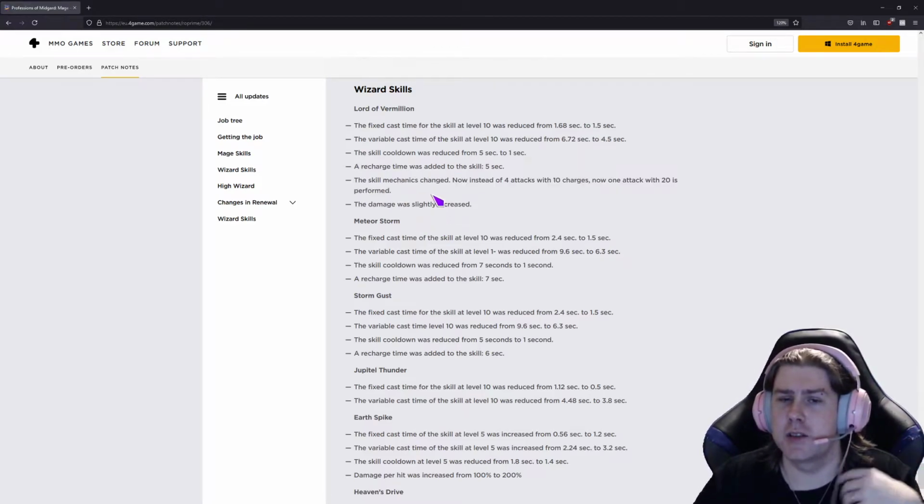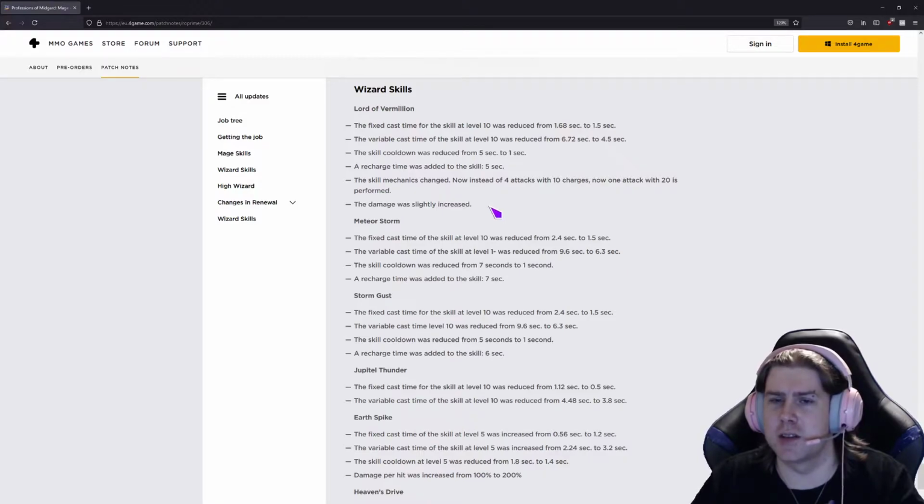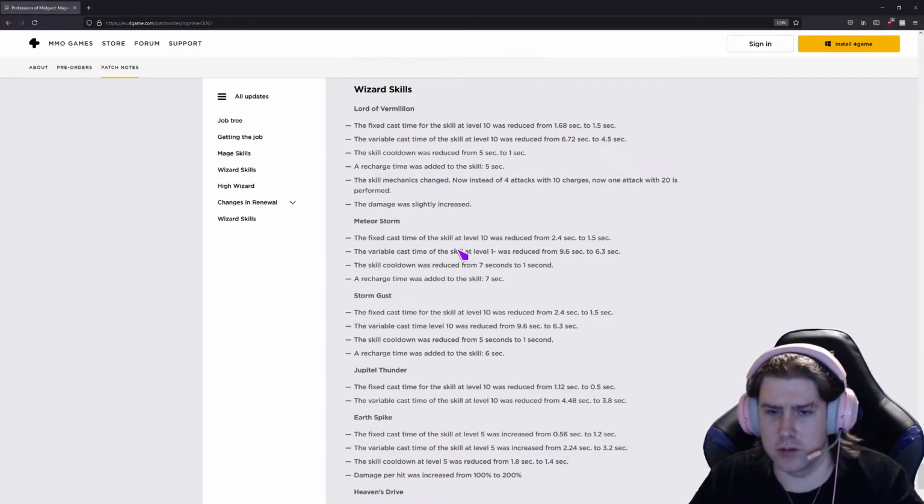The skill mechanics has changed. Now instead of 4 attacks with 10 charges, now 1 attack with 20. Okay. And the damage was slightly increased. So I feel like this is buffed. In a way. I would say that this is a buff, in my opinion anyway. Less cast time, more damage.